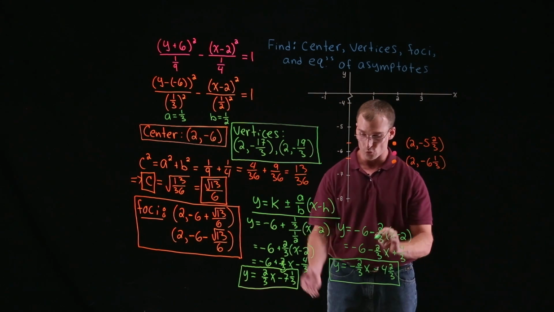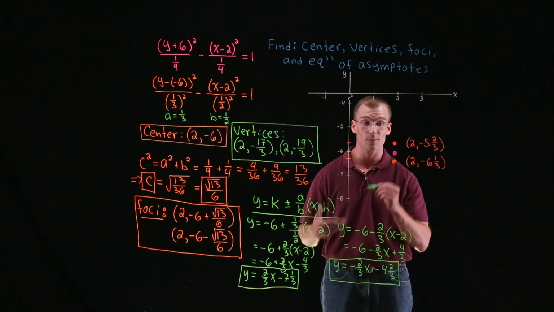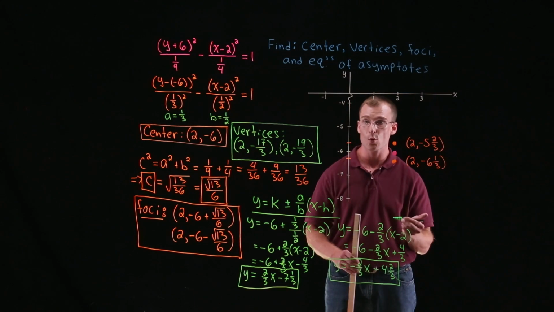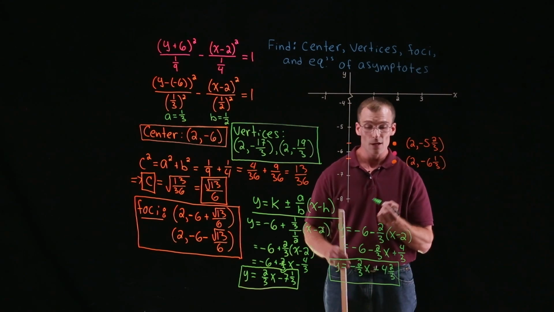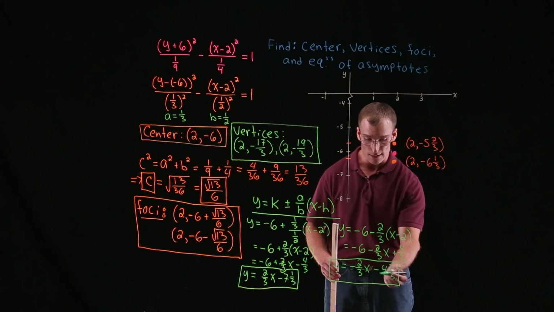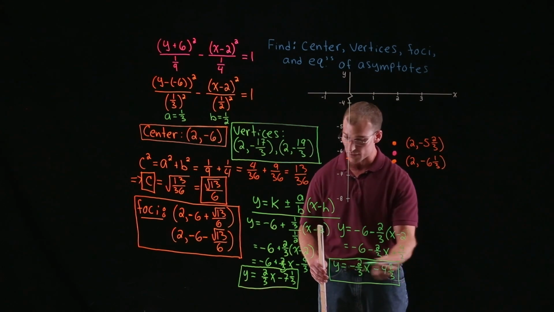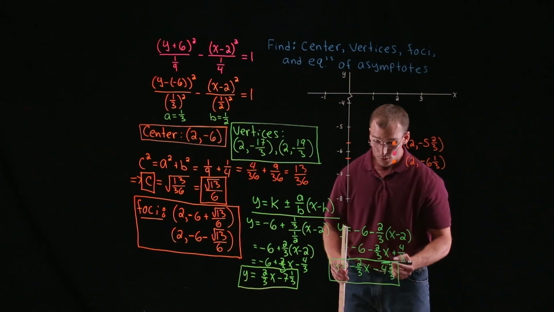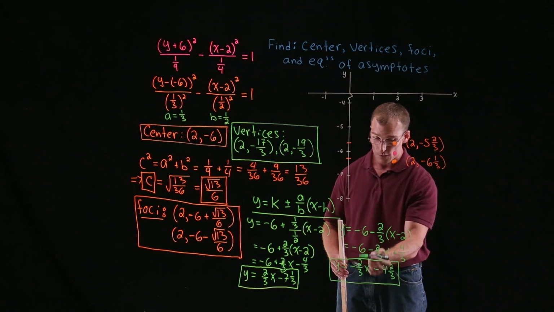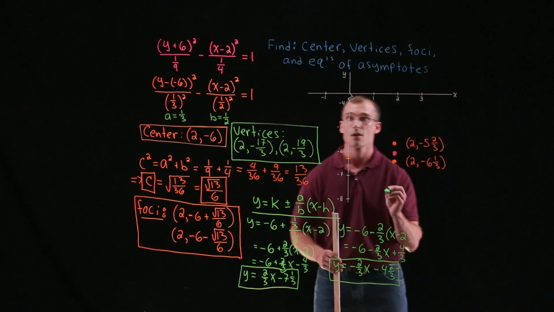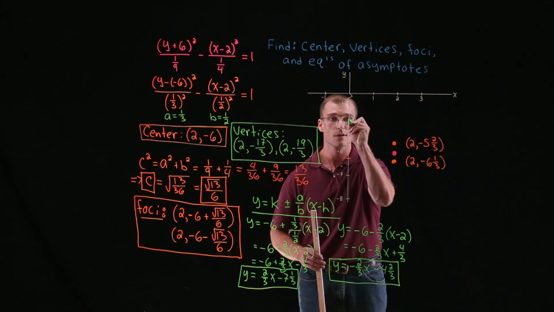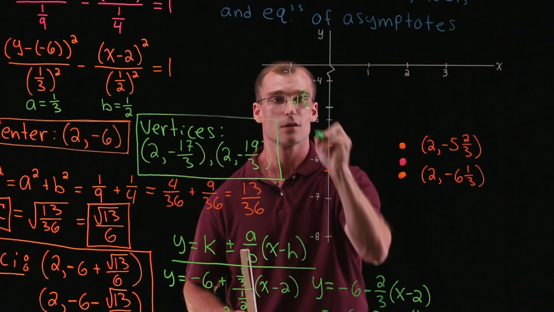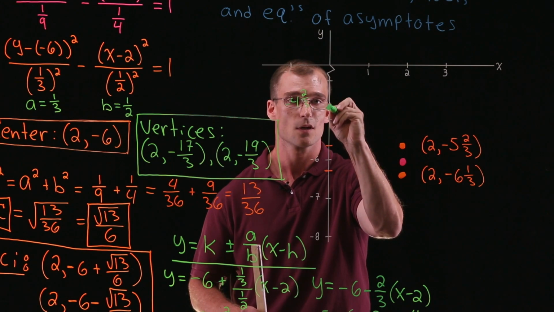So now what we're going to do is graph the asymptotes in and then use that to complete the sketch of our hyperbola. So using these equations, we already have one point that both lines will go through, namely the center point. So all we really need to use these for is the y-intercepts. If we look at that, we can see where the asymptotes will cross the y-axis to get our second points and then sketch them in. So let's focus on this one here. Y equals -2/3 x minus 4 2/3. So minus 4 2/3, right about here, so we have a y-intercept point there.